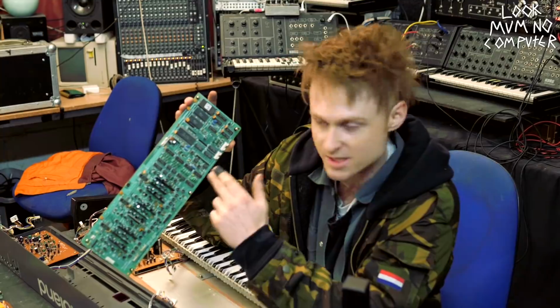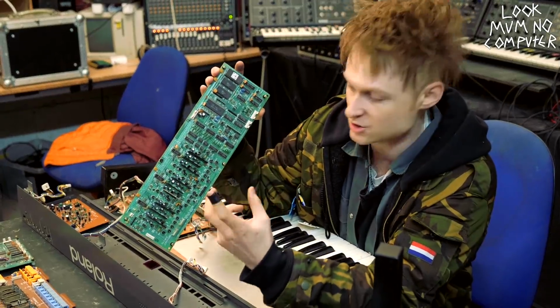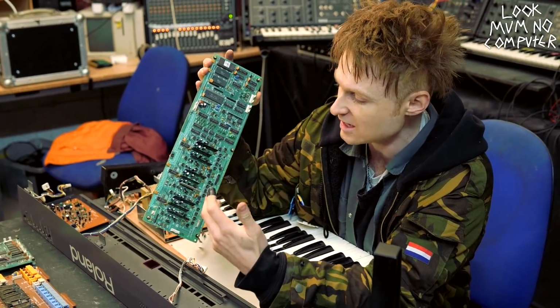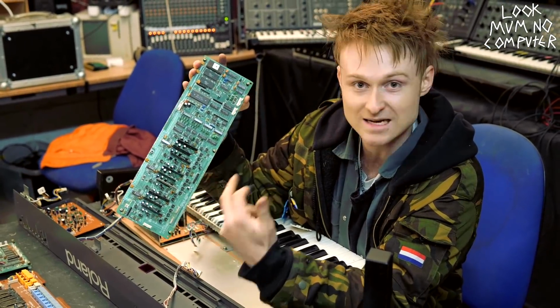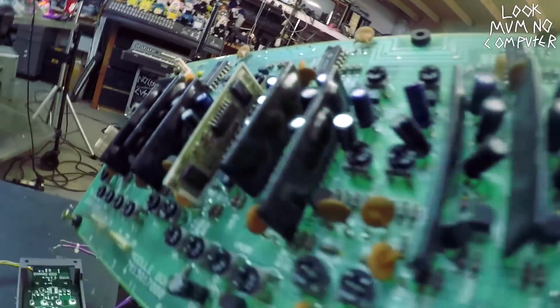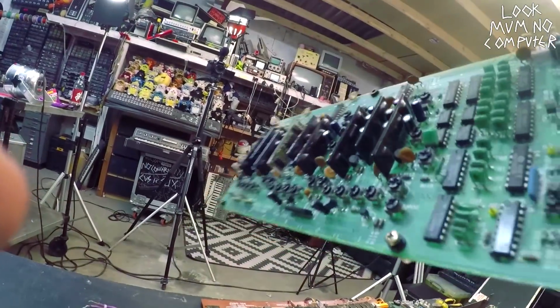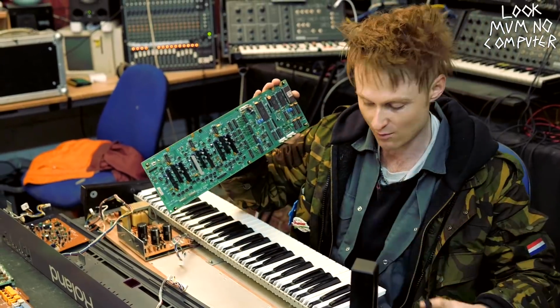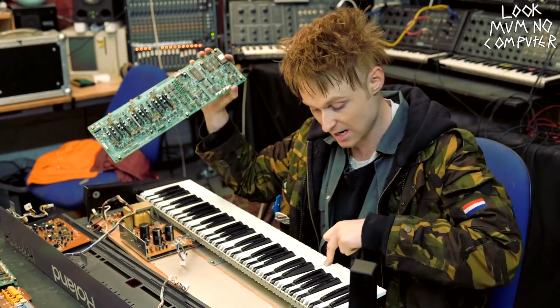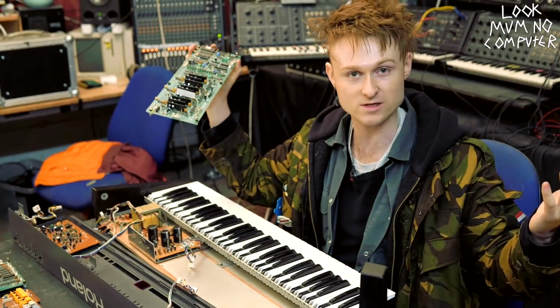There's actually nine chips here, and that's because three of these chips are actually the waveform generating chips, and the other ones are the VCF and VCA ones, and these ones tend to break. If you look carefully, you'll actually see that one of them is an imposter. Look at that one right there. So basically this one is a replacement because these chips tend to break, and this one's obviously broken. Voice number three has broken, and you find that out if you end up hitting the keys. You go like dan dan dan dan dan. That means voice three is broken.